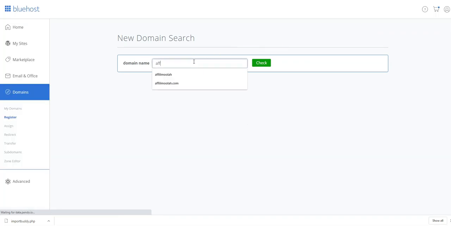So let's add the domain we want to move here, and the domain name is affilimola.com. Just enter that domain name you would want to have here. Hit your check. No, we are not registering. Sorry for that. We are just assigning.